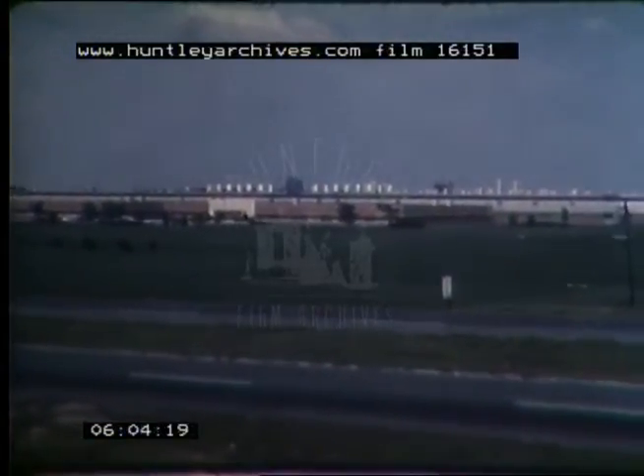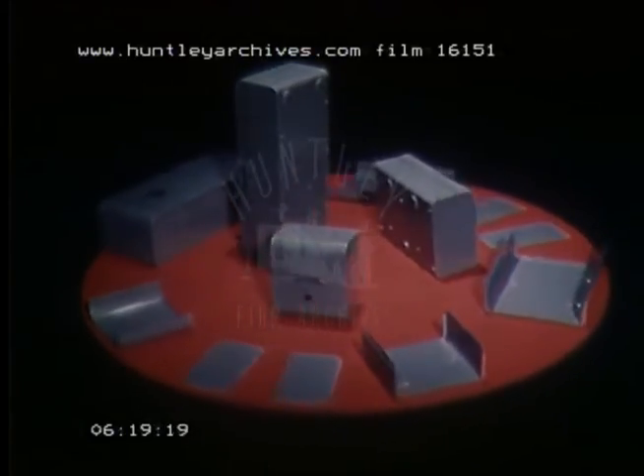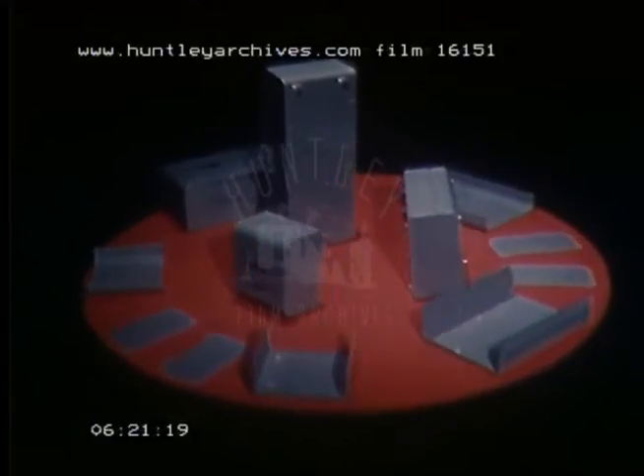At the General Electric Company General Purpose Control Department, Bloomington, Illinois, Chicago straight side type presses and tangent benders are used in the complete fabricating of various sizes of General Electric magnetic starter cases. These machines are used for the punching, notching, and forming operations of the front and back covers and side plates of these finished electrical starter cases.